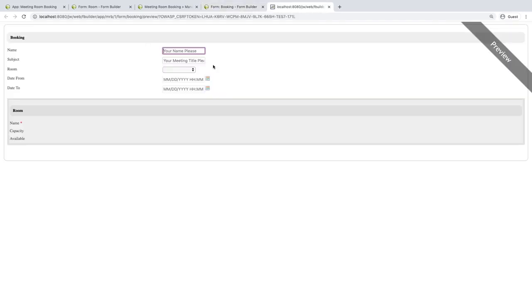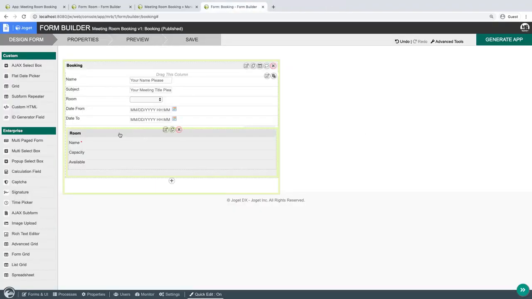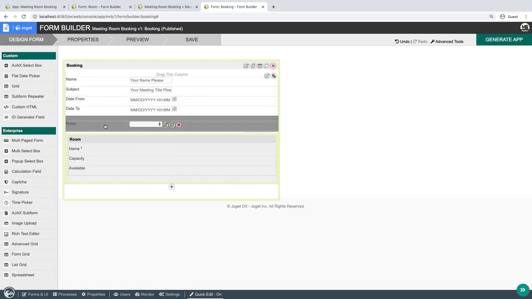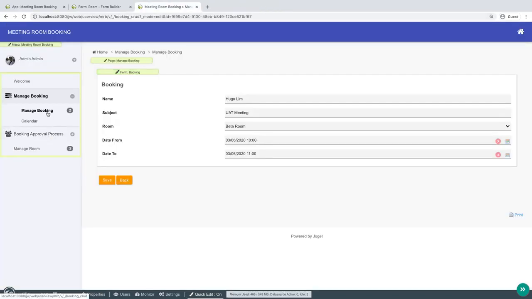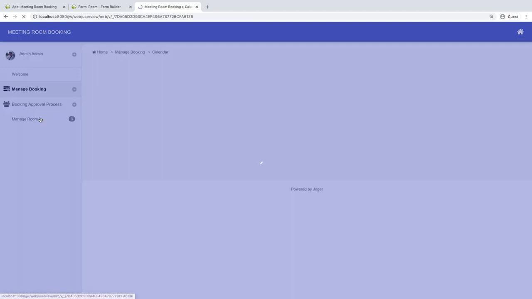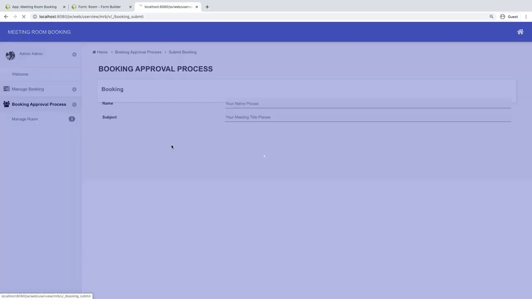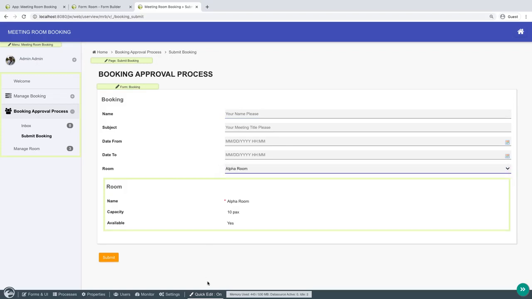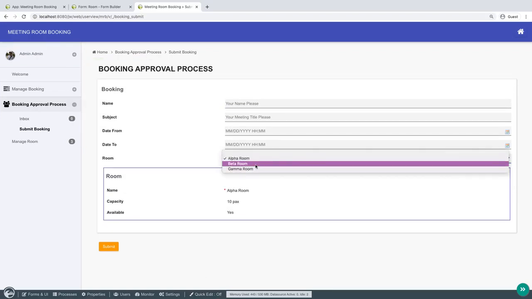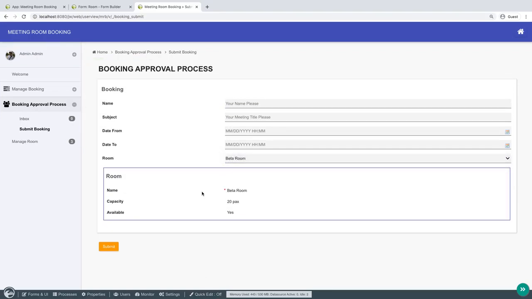We can try it out in the preview here. And it works fine in runtime too.